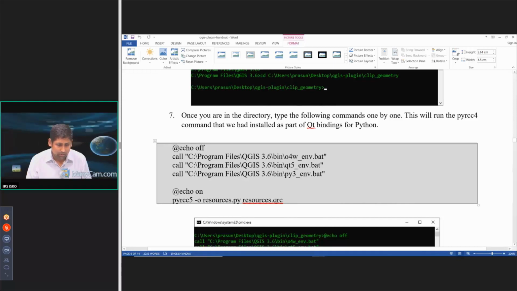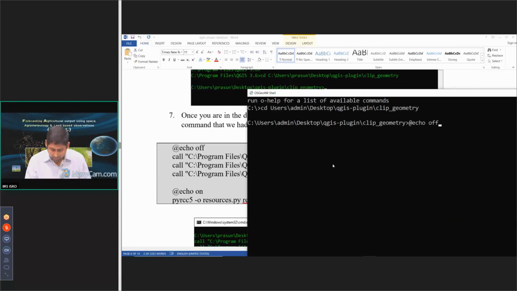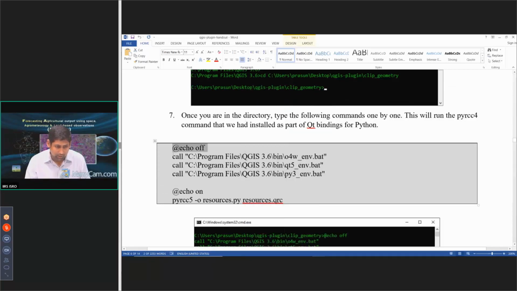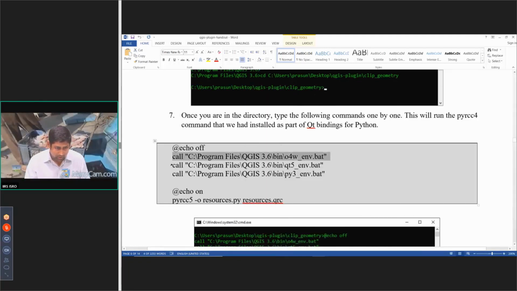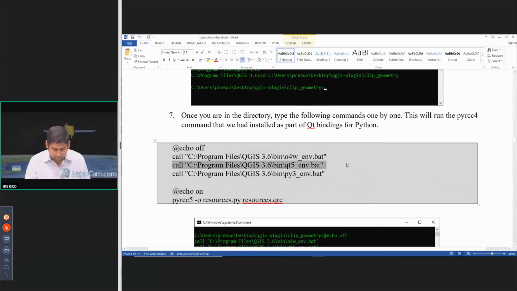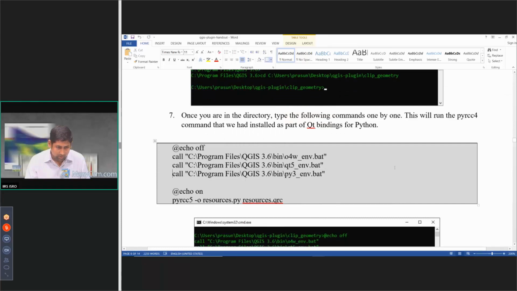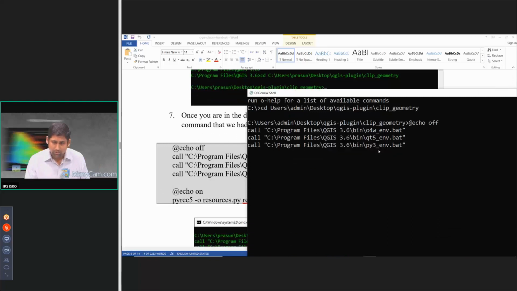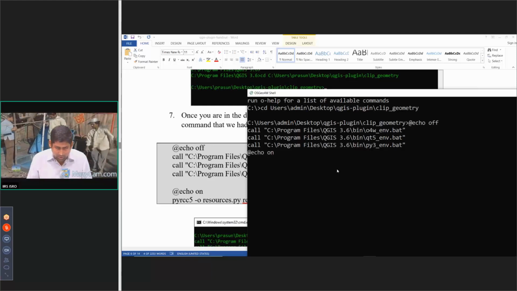I'll just copy paste from my text file. So first is echo off, second is call these files. So 1, 2, 3. So this is basically generating some environments which has Python, Qt, OSGeo. Then we will say echo on.